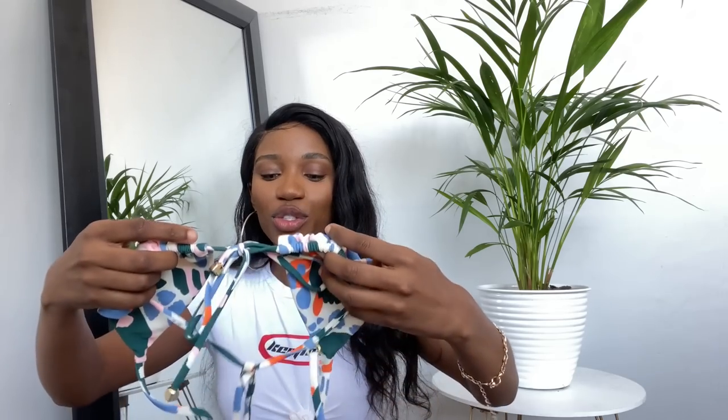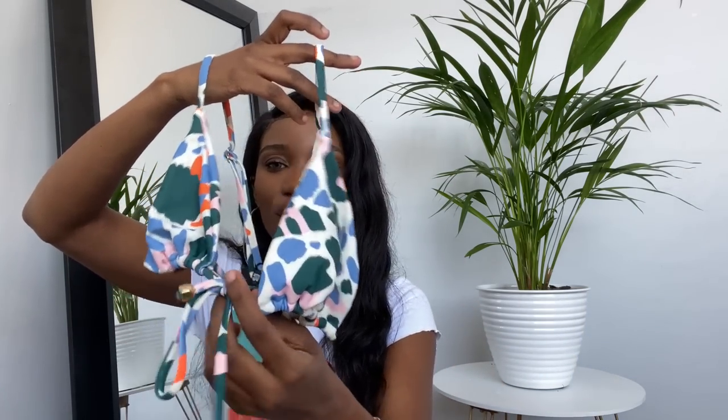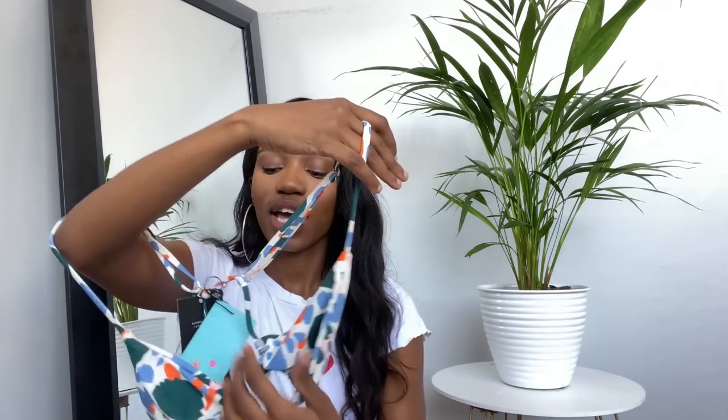This one, obviously, is the usual one we're used to. So you can just pull it out or pull it in. And obviously it depends how much of your daily products you want to show. And I think this is very cute. It doesn't tie at the back, which is interesting. At the back, it's only the hands, which you can adjust. And you guys are gonna see when I put it on. I feel like it sounds weird when I explain. You actually tie it in front, unlike the other ones we're used to, where you usually tie it at the back. So this one, you tie it right in front, and the back has nothing, it's just the hands. And then we have one last bikini.